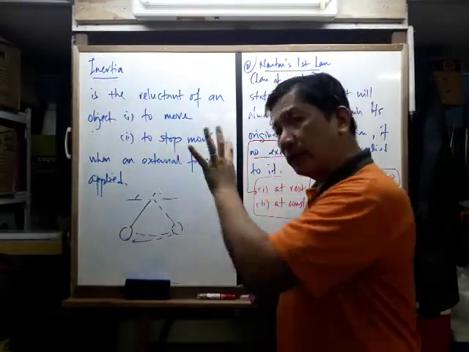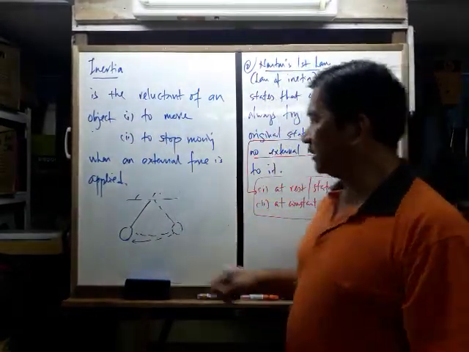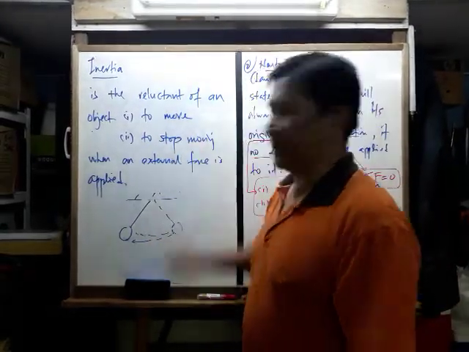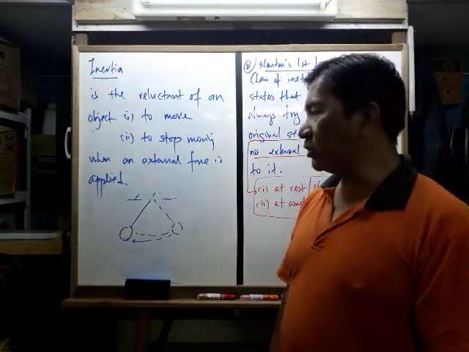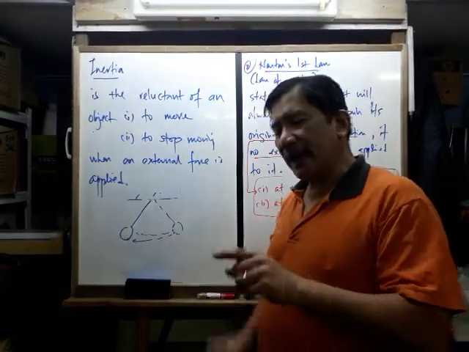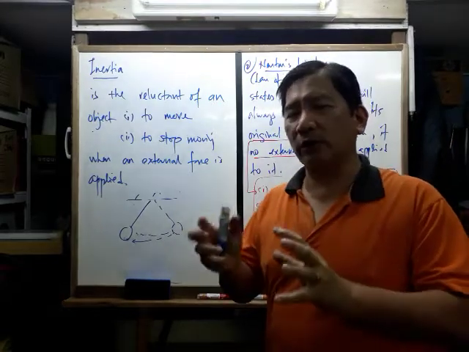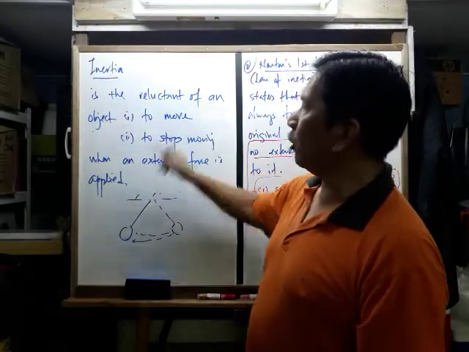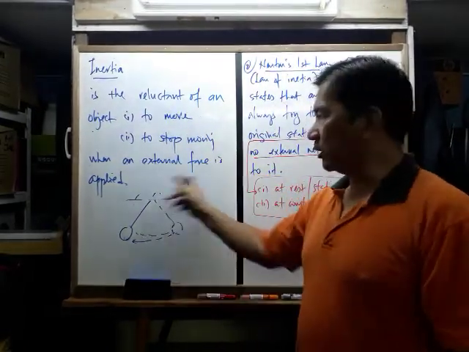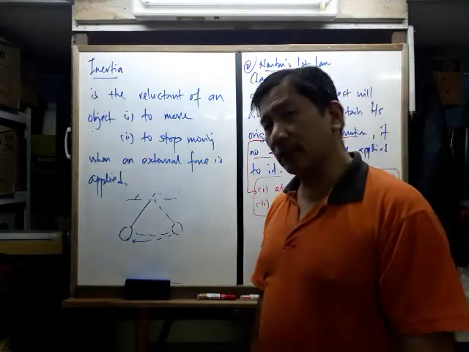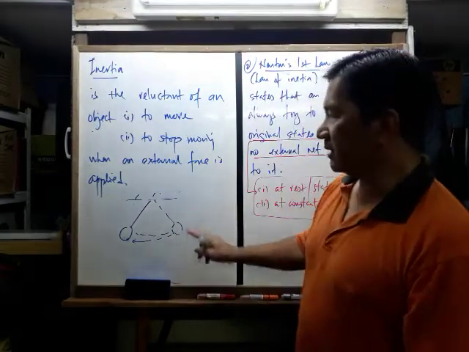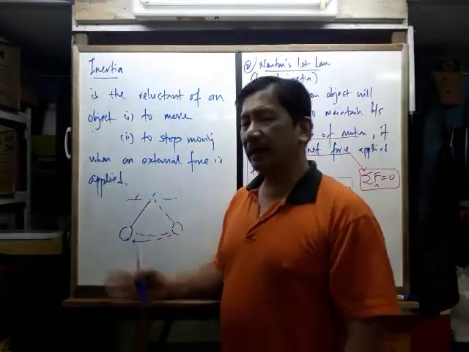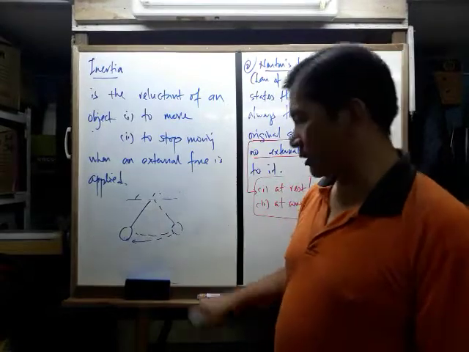When the object is already moving, not entirely at constant velocity, but it is moving, if you want to stop it, it's not that easy, because it has mass and it has the reluctance to stop moving when it is already in motion, right? So that's the second statement. Inertia is the reluctance of the object to stop moving when an external force is applied to it, that is your finger. All right. So this is one of the very good examples to explain the word inertia.